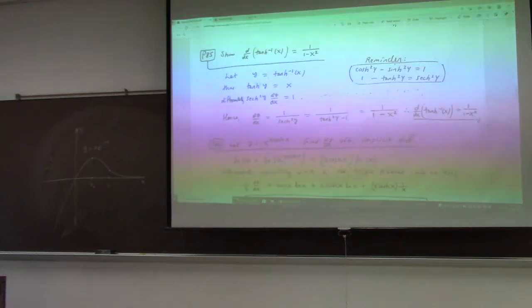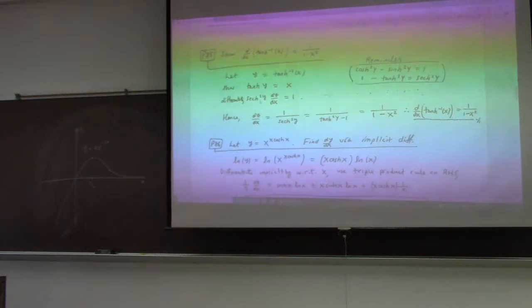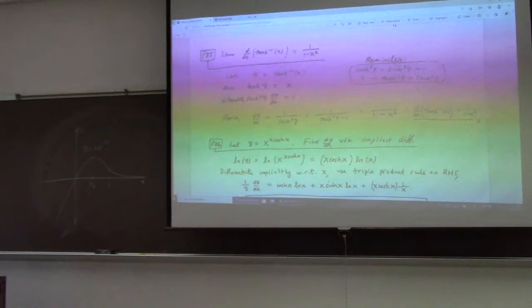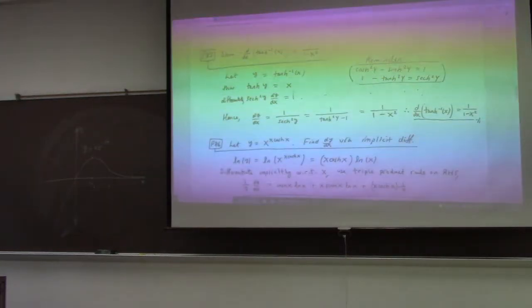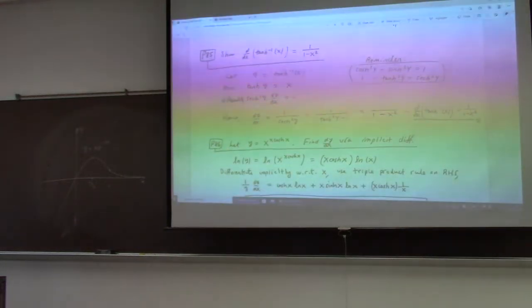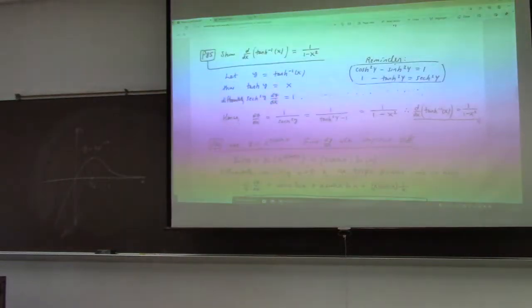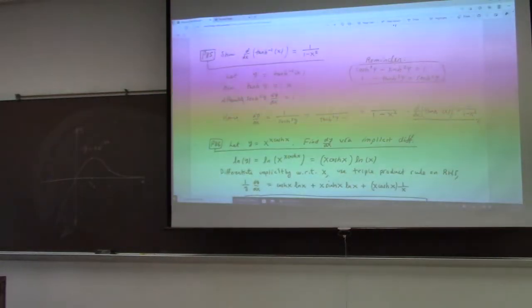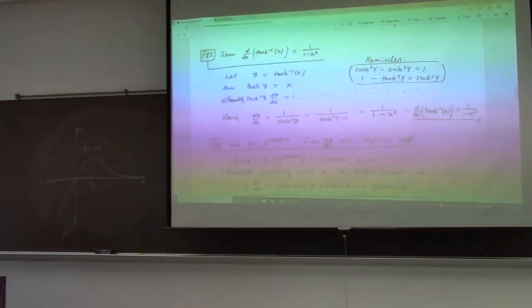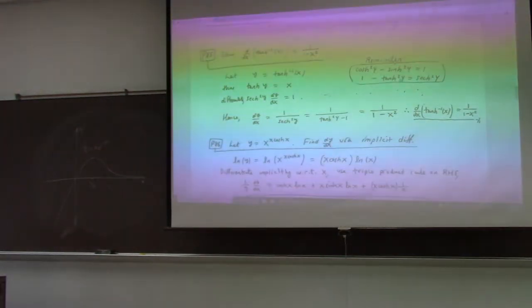Next step, I differentiate with respect to x implicitly. The derivative of hyperbolic tangent is hyperbolic secant squared. All right? And then because I'm differentiating with respect to x, I pick up a dy dx. On the right-hand side, I've got 1 because dx is 1, right? I usually write that out, but I haven't here, whatever. And then I solve for dy dx because that's what I'm trying to find, the derivative of inverse hyperbolic tangent. Well, that's 1 over hyperbolic secant squared. But hyperbolic secant squared is, in fact, equal to 1 minus hyperbolic tangent squared.